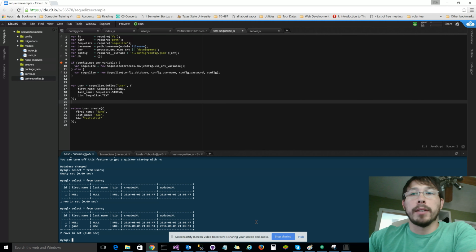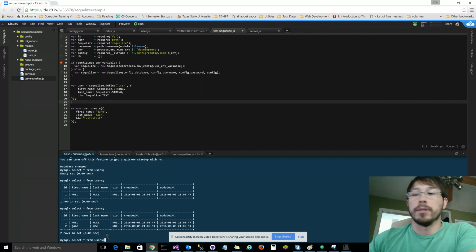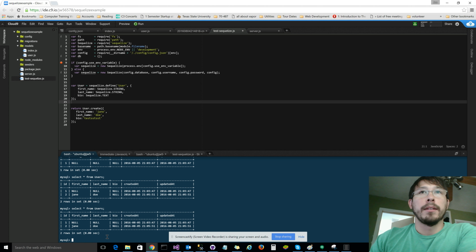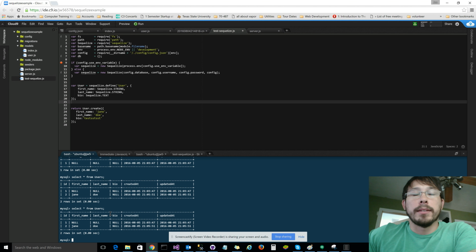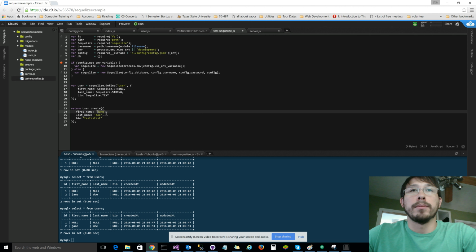If we look here, I'm going to use the MySQL command line and say select all from users, which is the table that we created. You might notice that we created a model called user, but Sequelize changed the table name to users. That's just something it does. I think there's a setting that allows you to avoid that, but I didn't set it, so that's how it is for now. I've already put some data in here, so you can see there's already a Jane Doe. Let's change that to John Doe. You see there are 2 records in here that I've inserted previously.